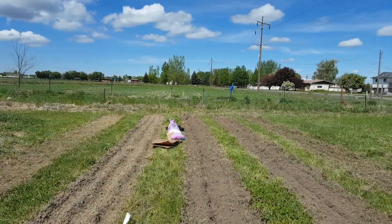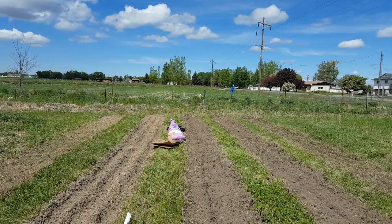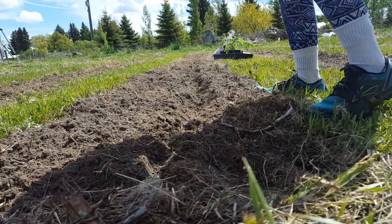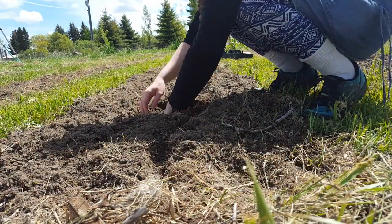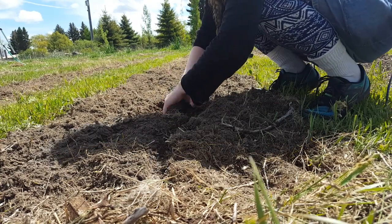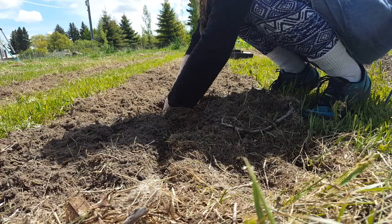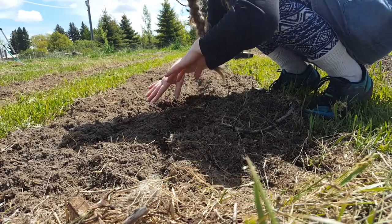So for the last few weeks, I've been coming out once a day and rototilling a strip. This is about 2 weeks worth of work. Once I finish one row, I plant it and I start on the next row. I'm going to plant the tomatoes so that they're deeper. Well, maybe I won't. I still didn't get this as deep as I wanted it. I'm going to plant them as deeply as I can.